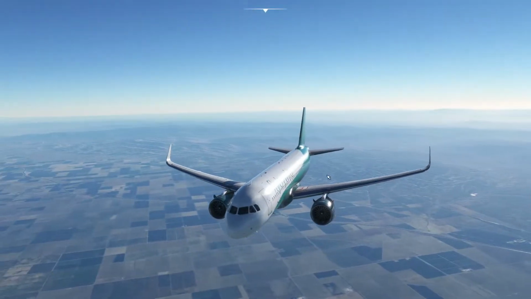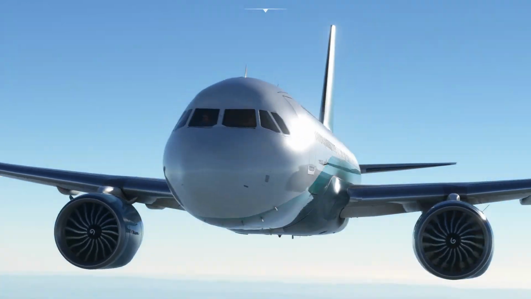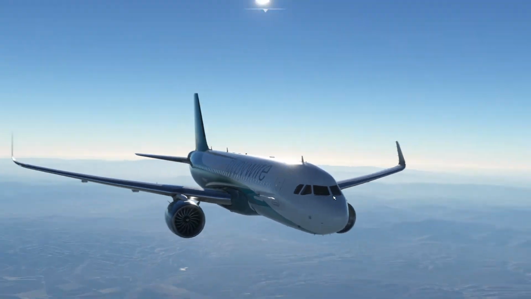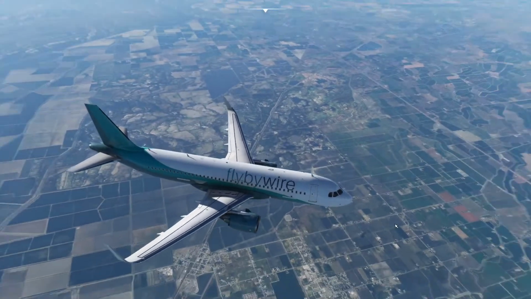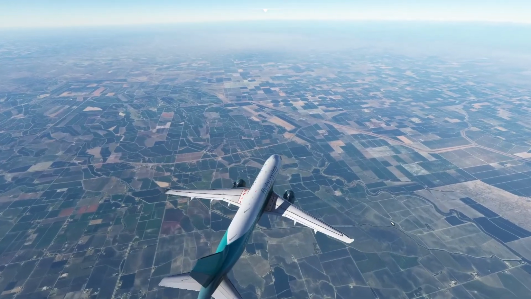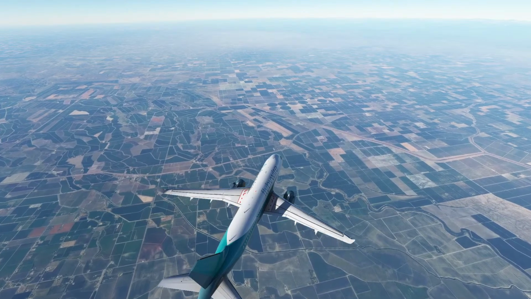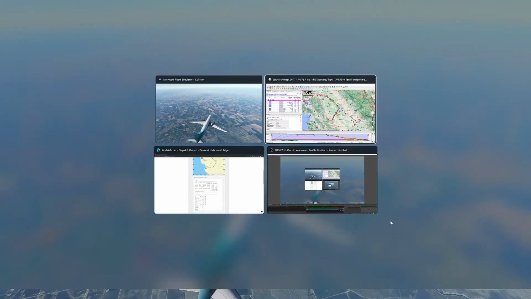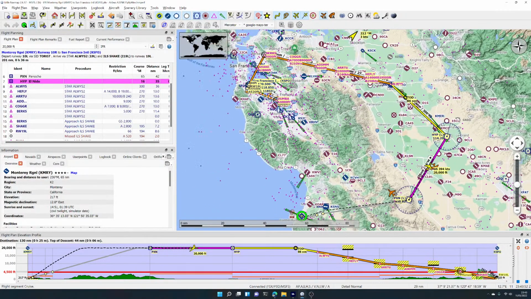So you can see here, I've got the FlyByWire A320. It's a nice looking airplane. And we're flying over the southeast part of the San Francisco Bay, so we'll be approaching San Francisco soon, or the Bay I should say. So we're just coming out to HYP and then we'll turn back in.